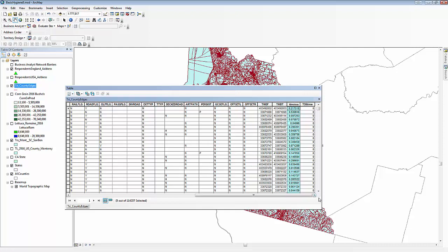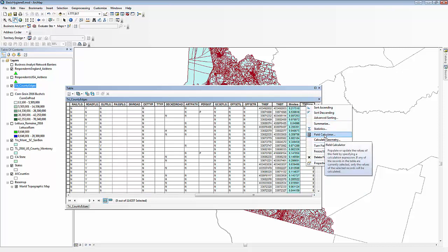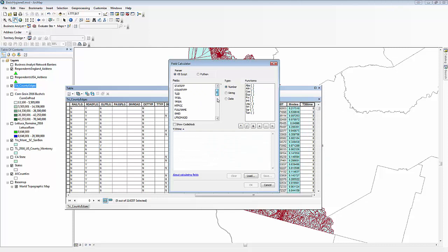Since speed equals distance over time, time is going to be distance over speed. So this one is going to be the distance divided by the speed of 35 miles an hour.